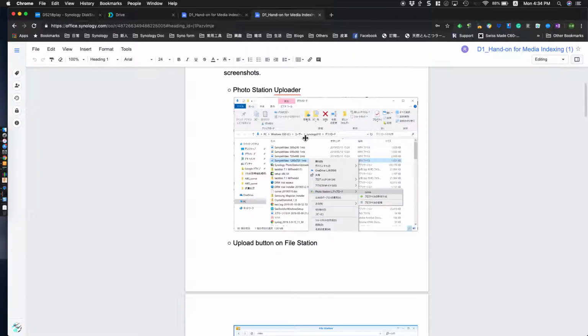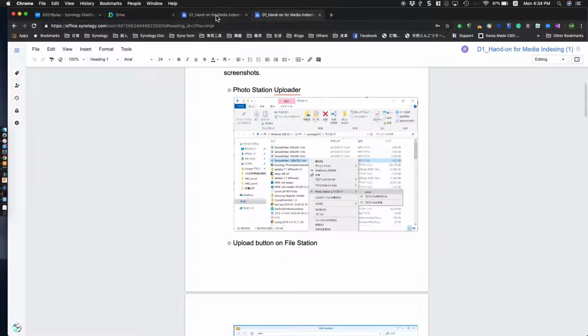Then when I get back home, I need to upload them to my NAS, and maybe it's 10 gigabytes or 100 gigabytes. In this case, if you use Windows Explorer or File Station, it will be very slow because the NAS needs to process all the files with its own power. So I will always recommend using Photo Station Uploader.